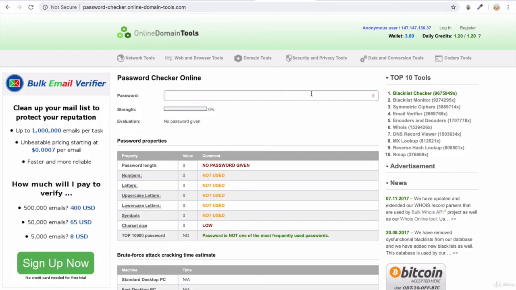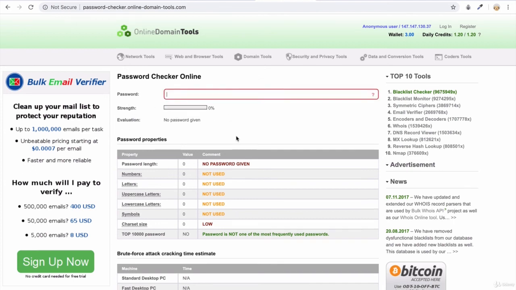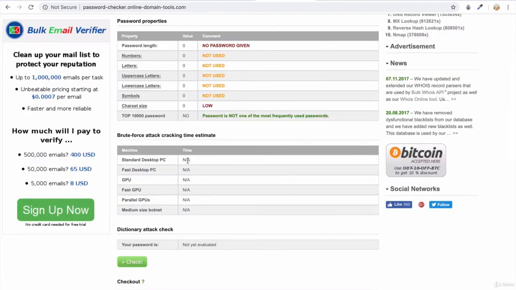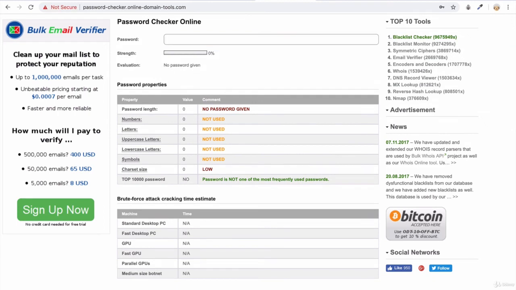So as an example, there's a website called Password Checker, and you can put in your password and it'll tell you not only the strength, but also how long it'll take various types of machines to be able to crack that password. So let's say that I create a 6-character password composed of a random set of characters, right? 1, 2, 3, 4, 5, 6. And you can see that even for a standard desktop PC, it only takes about 3 seconds to perform a brute force attack to crack that password.